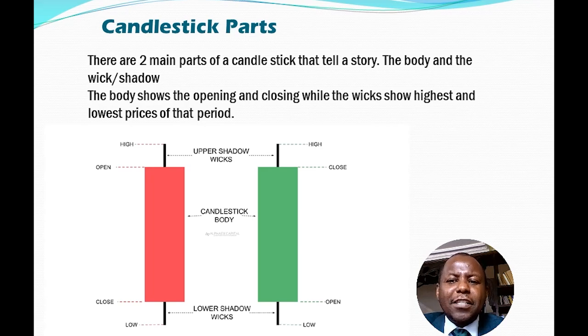So it can be a few minutes. You can be looking at several minutes, the last 60 minutes. You can click the time frame there, and it will show you the last 60 minutes, one candle. You'll be able to see at every minute what the market opened at and what it closed at.